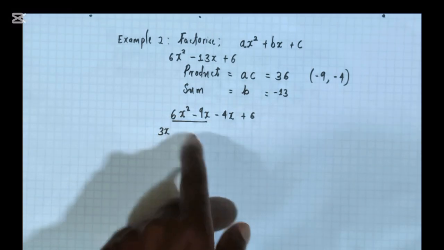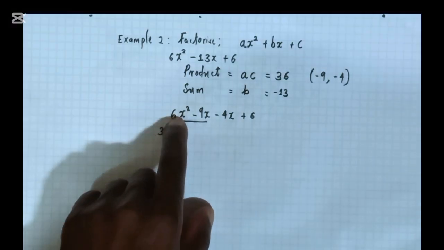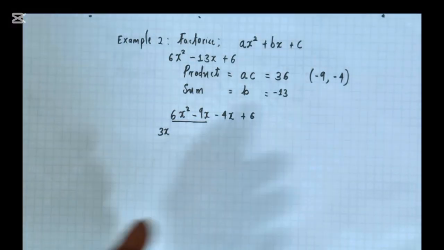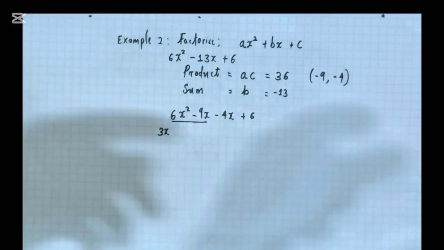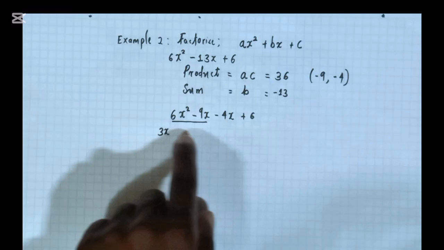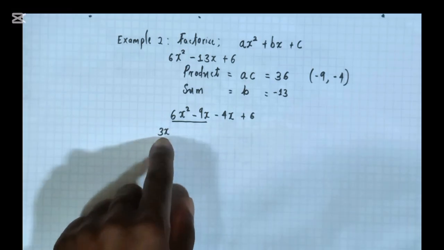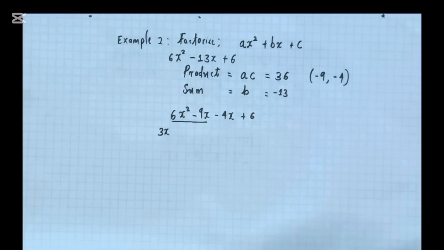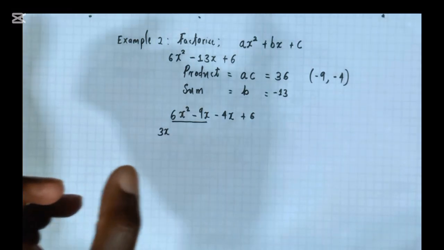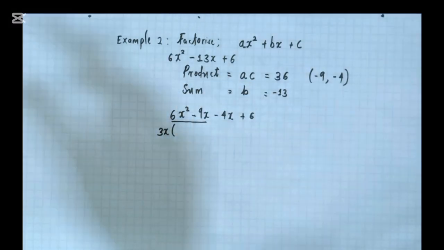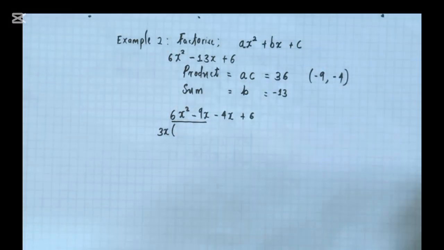Then when you think of the coefficients, think of 6 and 9 and their GCD. What is the GCD of 6 and 9? The GCD of 6 and 9 happens to be 3. So basically, that means that our common factor will be 3 and x, the product of 3 and x, that is 3x. So now we have our common factor there. So we're going to introduce our bracket. Remember, factorization simply means introduction of brackets.